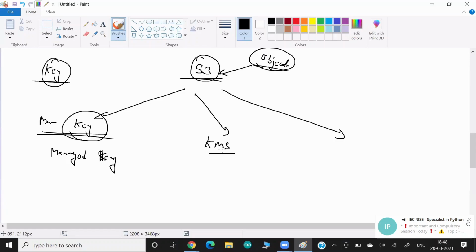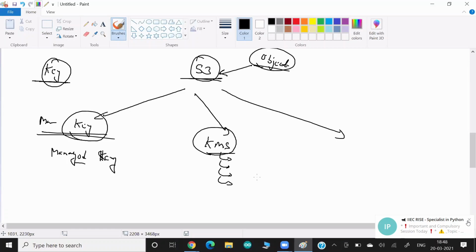Either I ask you to create it, or I upload my key there, or maybe I put my key in your hardware security appliances, HSM. So somewhere I'm keeping my key. I don't want to use the key that you manage internally. I just go to my KMS where I keep lots of keys, use one of them, and this key I will use to encrypt the object. So this is one of the methods.